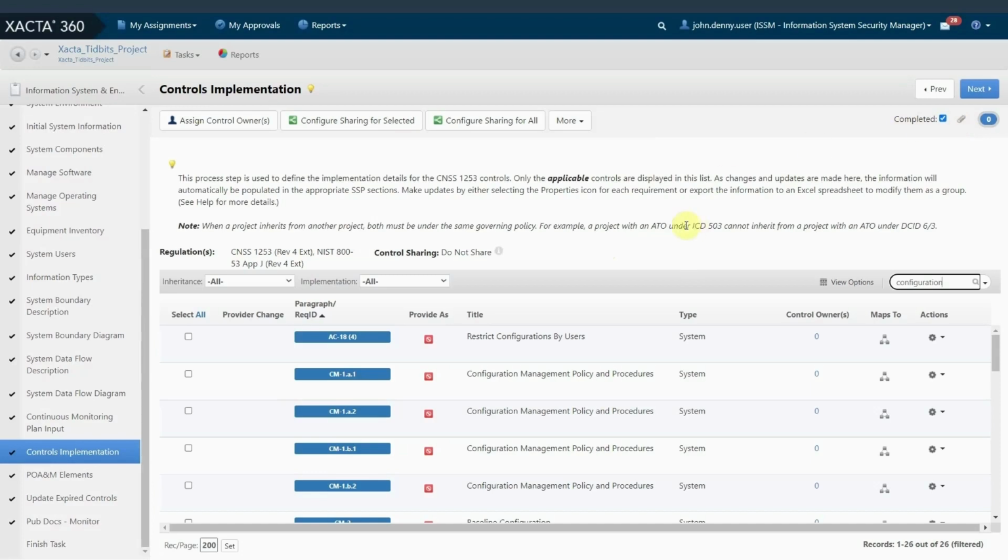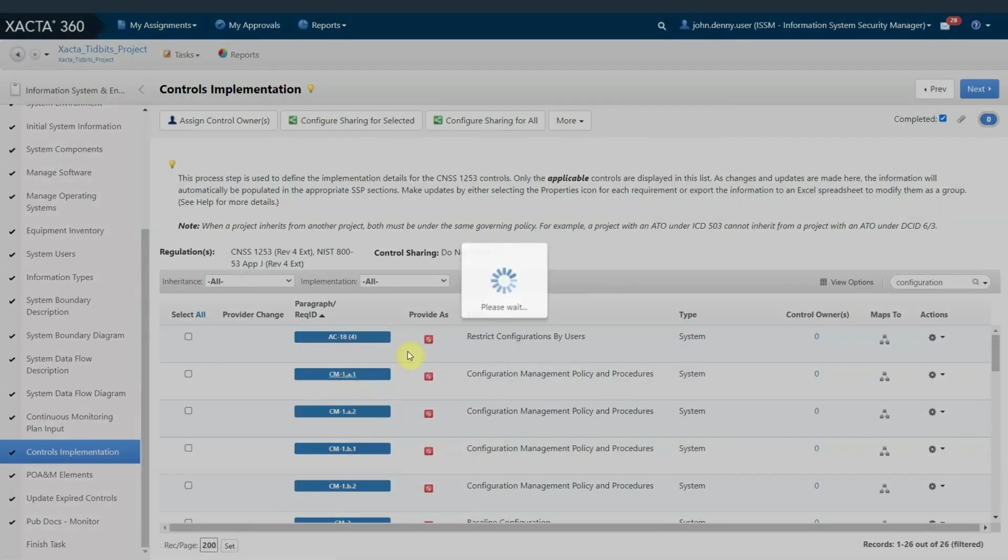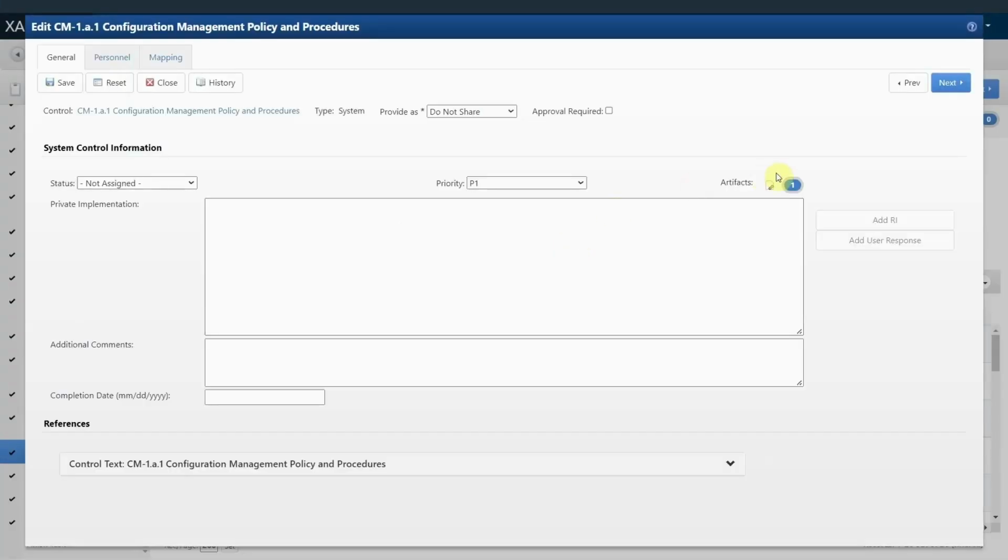However, when you do have a document that is for a very specific control set, like we did with configuration management, you would need to click inside of that particular one and then attach the artifact as we did before.